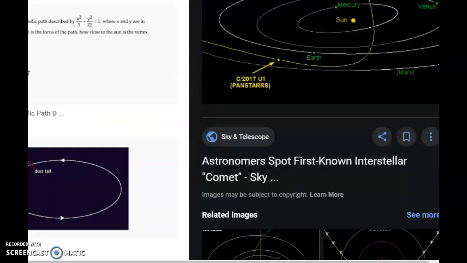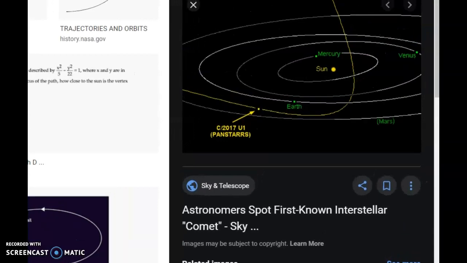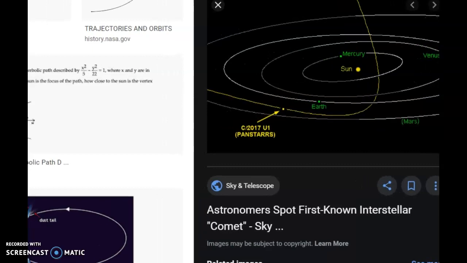As discussed earlier, orbits are usually elliptical, or even almost circular. That's true for planets and moons and satellites. But there are a few objects that do have hyperbolic orbits, and those are some comets, not all comets. There are a number of comets that have very elliptical orbits, but this one apparently is a comet that has a very hyperbolic orbit.